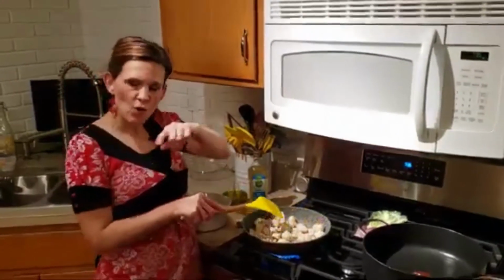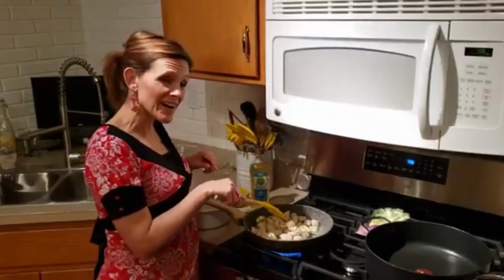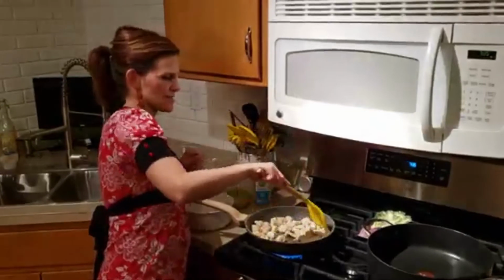So we learned about the coconut aminos before. I'm going to show you how to make bok choy, how to cut that up if you've never done that. So we're going to learn quite a few things today.